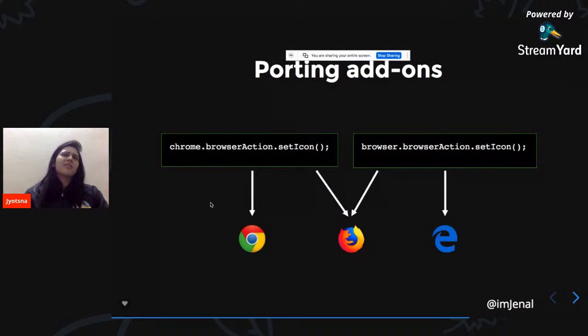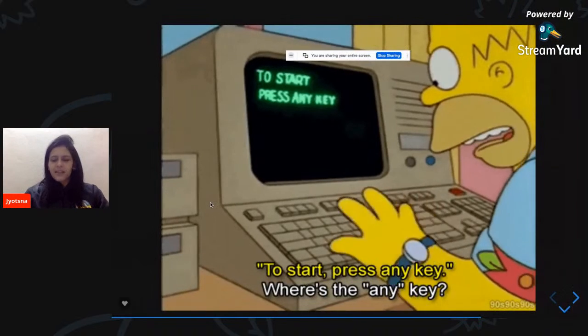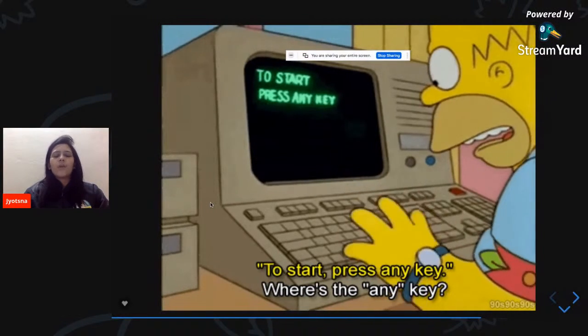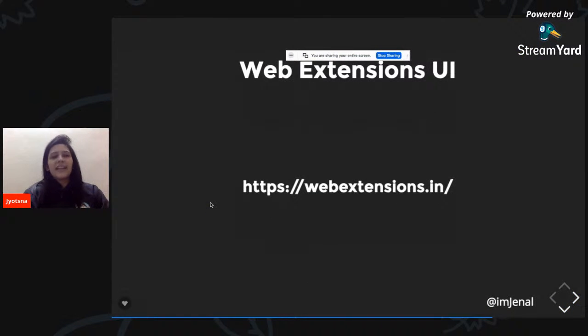And there are a few other barriers as well, which are related to APIs. There are some APIs which might not be supported on Edge, Firefox or Chrome, or internal details of those APIs. Some things we can discuss later, but they are very basic level. So let's get into practical stuff, because a lot of conceptual stuff has already happened. Whenever you want to start, you must be thinking, okay, it's a lot of concepts. Now what should we do?